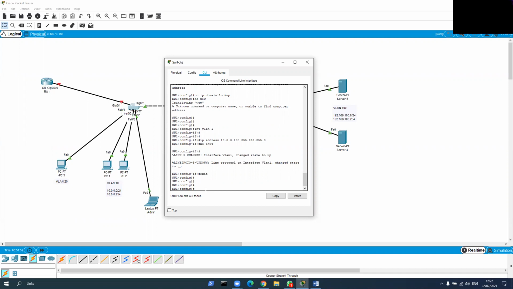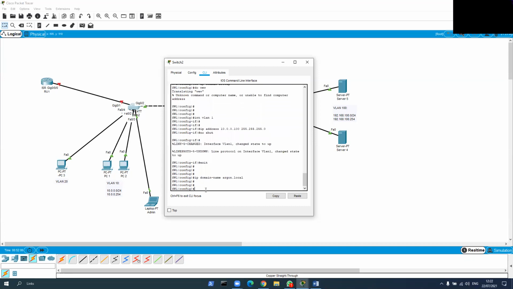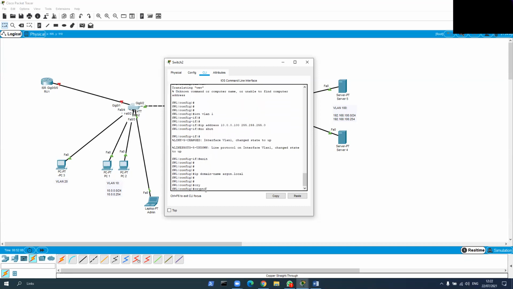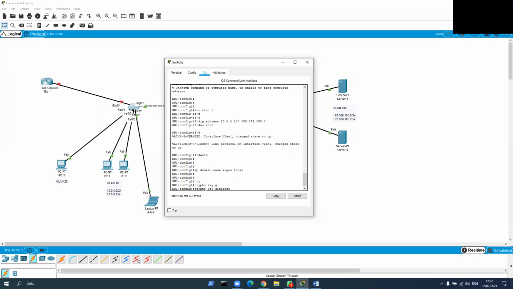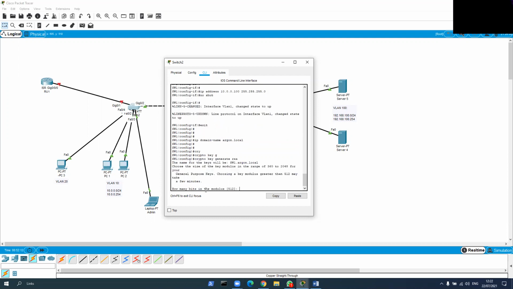configure the SSH connection. So what we're going to need to do is IP domain name Argon.local, crypto key generate RSA, and we choose 1024 bits.